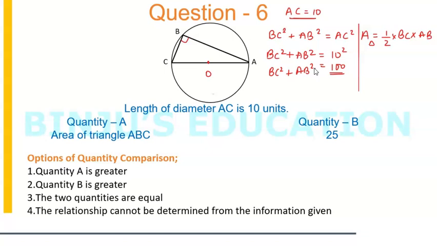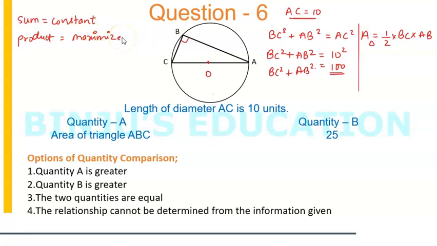So what we will be doing here is that we'll try to figure out the maximum area of triangle ABC. Now area of triangle ABC is half BC into AB, where BC square plus AB square is equal to 100. Now if I want to maximize half BC into AB, I have to maximize this product BC into AB, right? That should be my goal, where BC square plus AB square is 100. Basically the bottom line is, the sum is constant, which is 100, and you want to maximize the product. This is our goal.